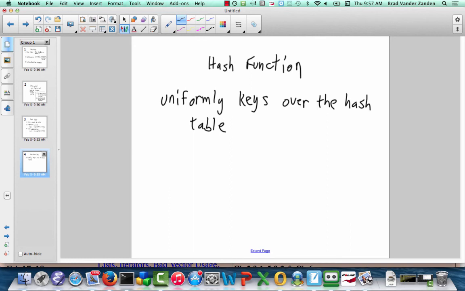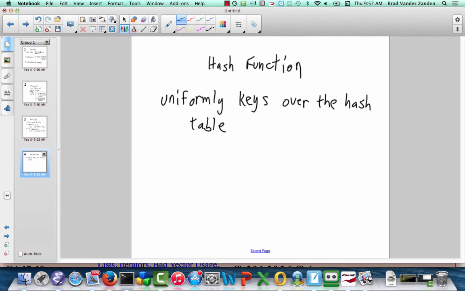Okay, so normally you're going to use a hash table from a library and someone else will have provided that hash function for you. But you should know something about how hash functions get computed because they all have some very common characteristics.